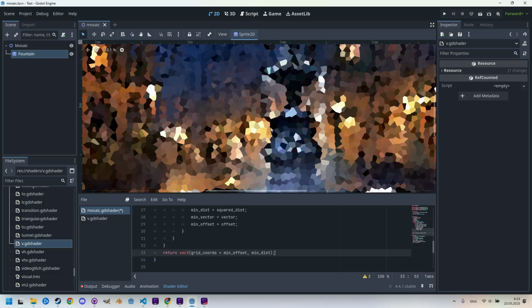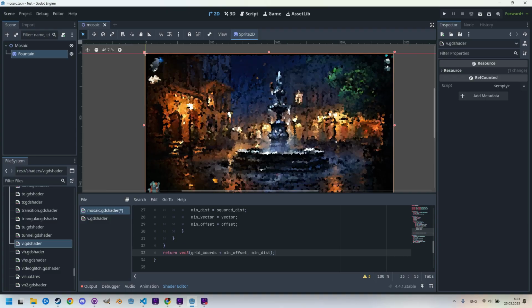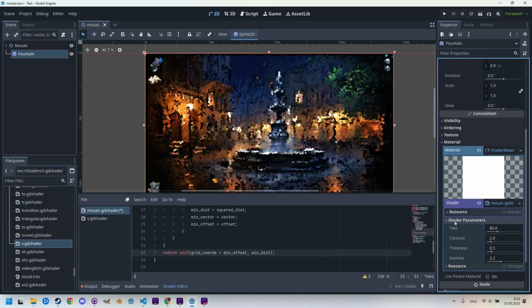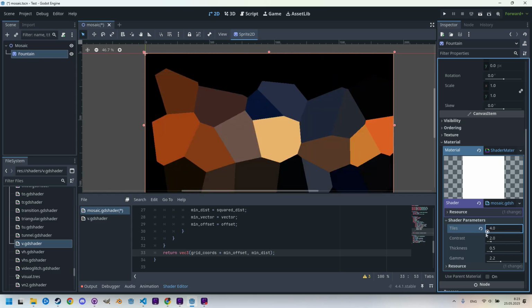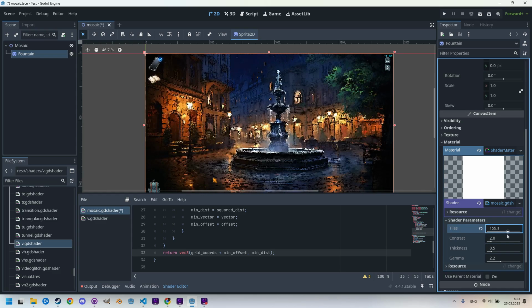We can try changing the tiles parameter to confirm that we really do have a pivot point in the center, which allows us to create fade-in and fade-out effects like this. Let's find it in the shader parameters, and I will decrease the tiles, or I will increase it.